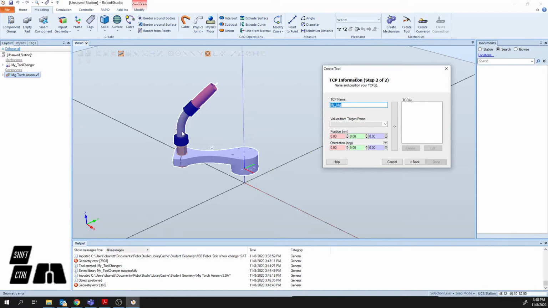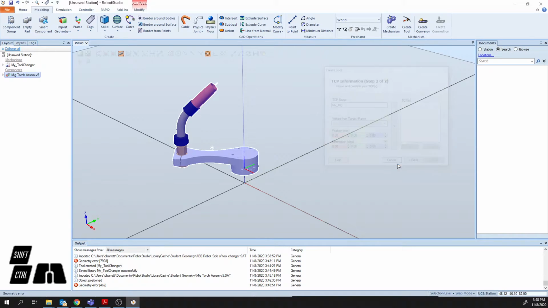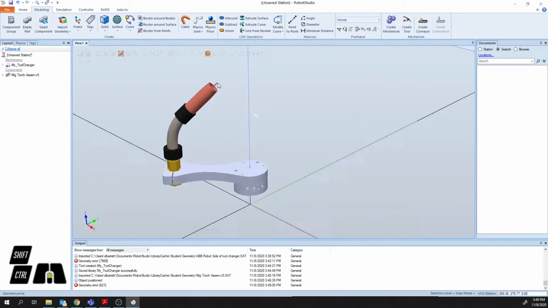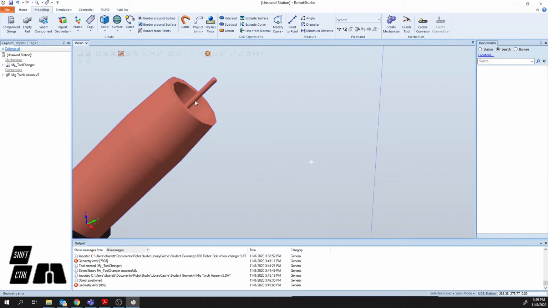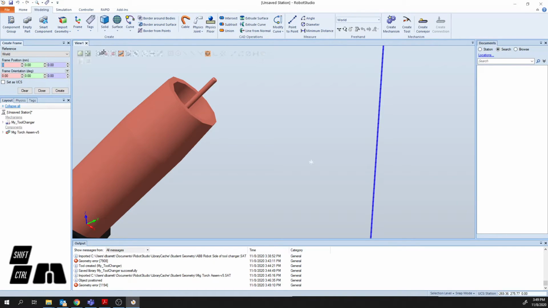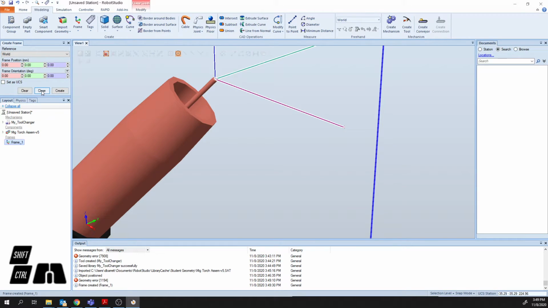And there's something that I forgot to do, which was actually to create a frame. So what I'm going to do is cancel creating this tool, and we're going to go back and create a frame. The frame is going to make it way easier to define a point up in line with the wire that's coming out of this MIG welder. So I'm going to say frame. I'm going to use surface selection and center because I want it on the center of this. So I'm going to put my cursor in my frame position and select that surface and create and close.